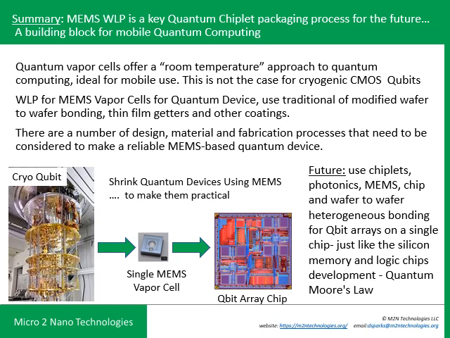So I look forward to seeing this chip level vapor cell being applied to arrays of cells on a chip. We could have essentially a quantum Moore's law going on here, where we're increasing the number of vapor cells per chip, shrinking their size, shrinking the quantum memory chips, as you would say, using this design technique, using this MEMS fabrication technique, and then building up these quantum chiplets, stacking the lasers, photonic devices, photoreceivers, MEMS chips together.